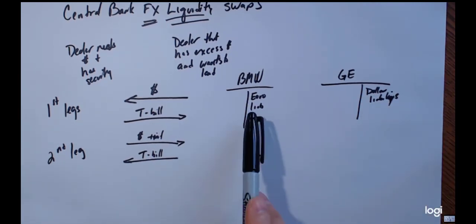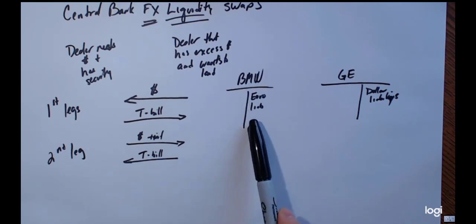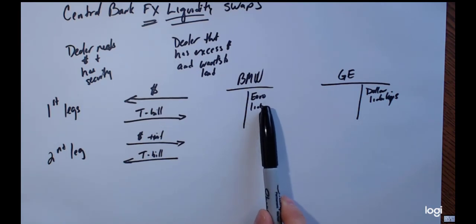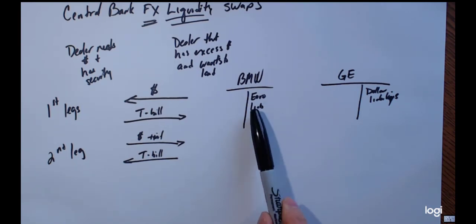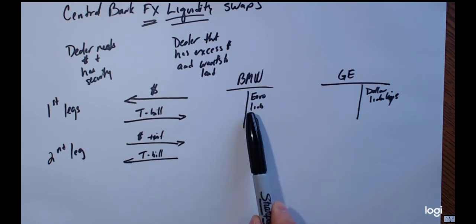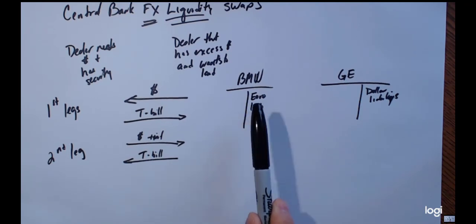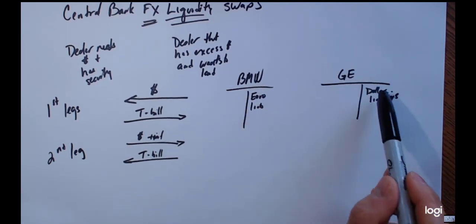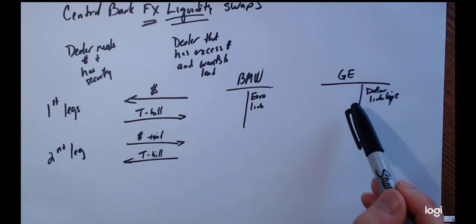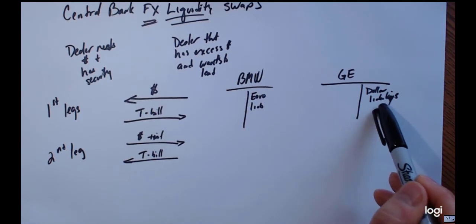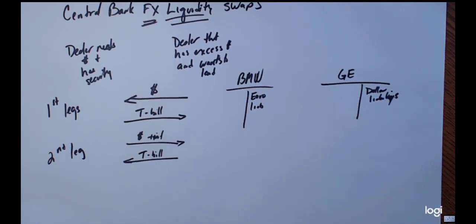And what you have here is, look, the BMW plant in the United States is doing most of its business in dollars, but if it has a euro liability that comes due, and there's liquidity issues around the euro, what's BMW going to do? It has to pay off this liability in euros. The same thing with General Electric. It will have a liability in dollars, but it's doing most of its business over in Europe in euros. Where is it going to get the dollars it needs to pay off this liability?